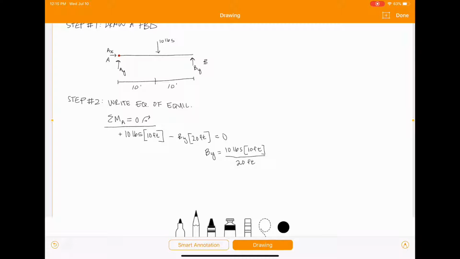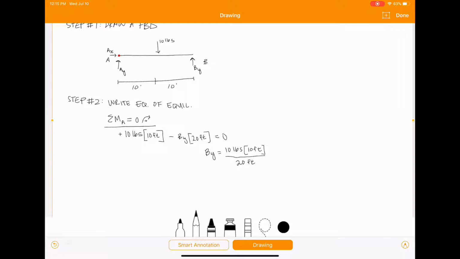When I'm done with my equation, I can look and say, okay, BY has a moment arm, 10 pounds has a moment arm. Okay, we're good. Just from experience, it's really easy to get working through these problems and just leave off one moment arm. Another thing I really like to do is go back and double check at this point that I've got my positives and negatives correct. Again, it's really easy to get going through and writing these equations and just totally forget to check which direction these are actually supposed to be going.